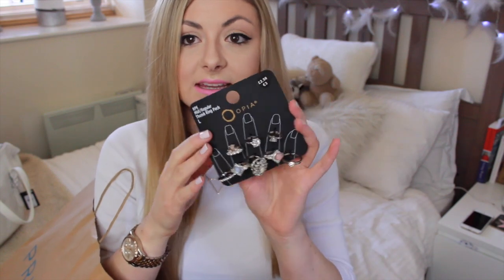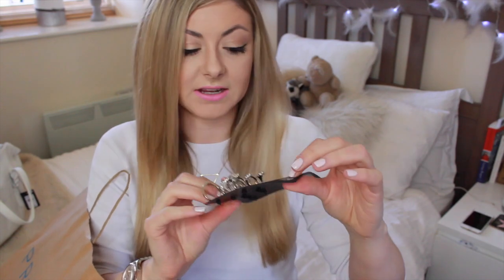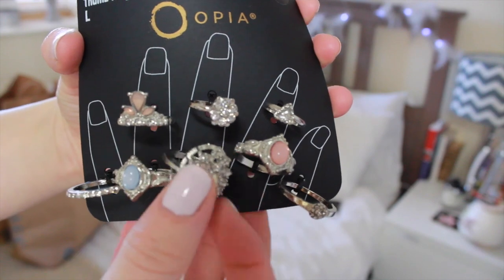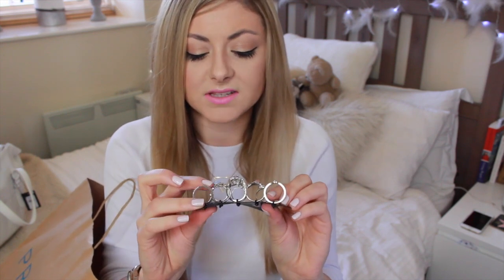The only piece of jewellery that I got — I didn't buy any statement necklaces, which you'll probably be surprised about because I love buying statement necklaces — it's just this pack of eight, a mixture of midi and regular thumb rings as well. They were £2.50 for these. I'll try and do a close-up because I think they are really, really beautiful. They're kind of like a slightly off-brush silver and then you've got a lovely peachy pink and blue. I really like them, I thought they were quite different.